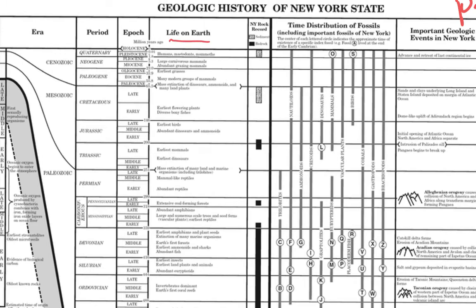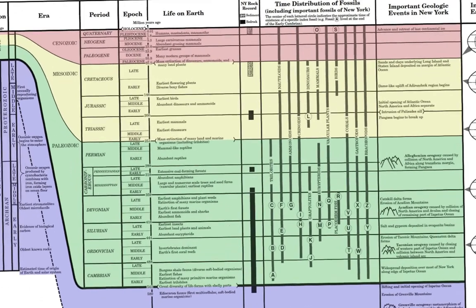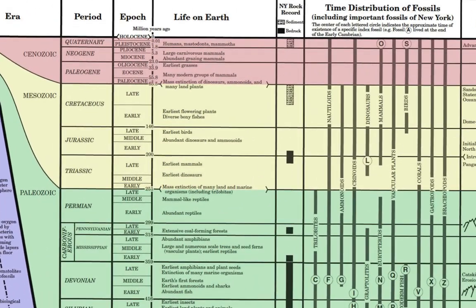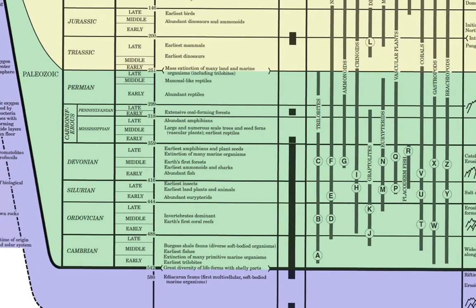Now I'm going to switch to a color copy because, as you can see as I'm zooming in, this is kind of blurry. So this is my color-coded copy, and you can see that the life on Earth column is right here. We have to look for earliest insects. You just scroll down and look. Wow, insects have been around for a long time because we have to go back in time quite a ways to find earliest insects. Aha! Here's our earliest insects.